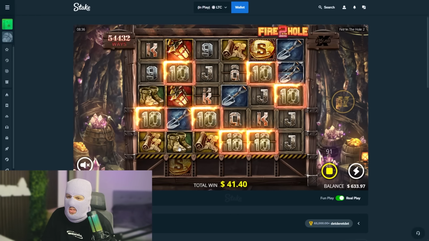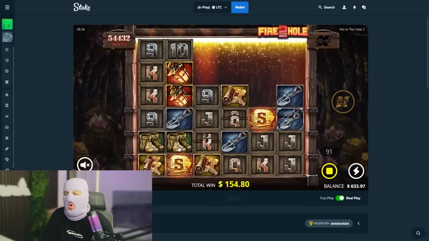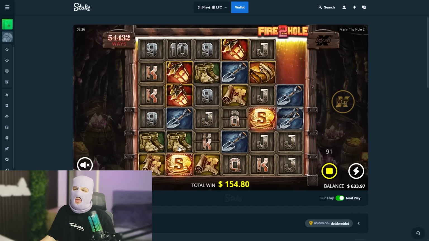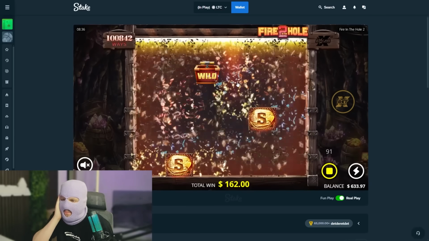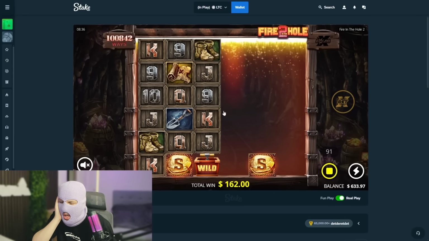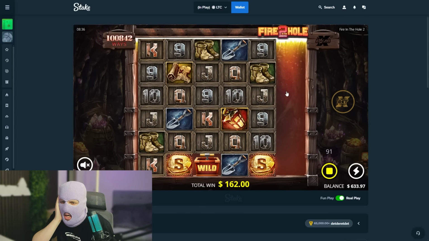But holy shit. Look at this. One more scatter. Drop it. Or two or three, please. But drop something. Don't be toxic, please. Fire in the hole. Fire in the hole. Fire in my ass, bro. Okay, we have one wild, bro. Scatters, hey. Hey!